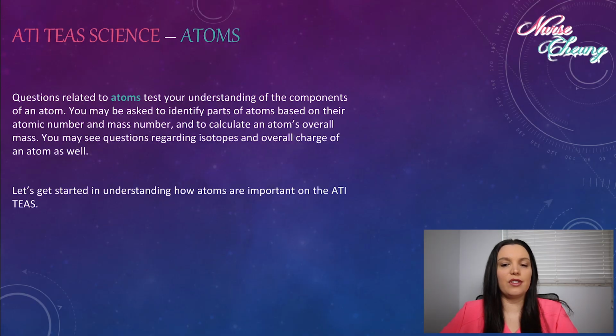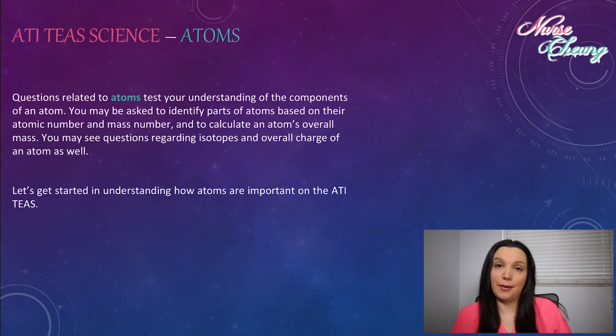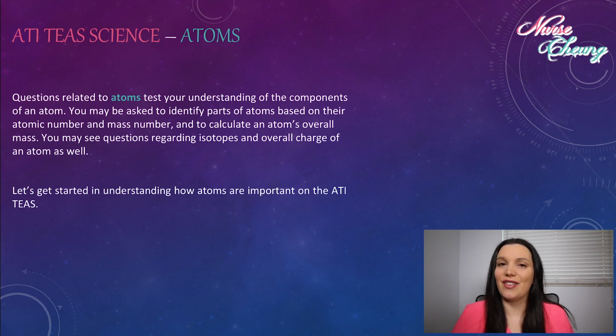Questions related to atoms will test your understanding of the components of an atom. You may be asked to identify parts of atoms based on their atomic number and mass number, and to calculate an atom's overall mass. You may see questions regarding isotopes and overall charge of an atom as well. Let's get started on understanding how the atoms are important on the ATI TEAS.